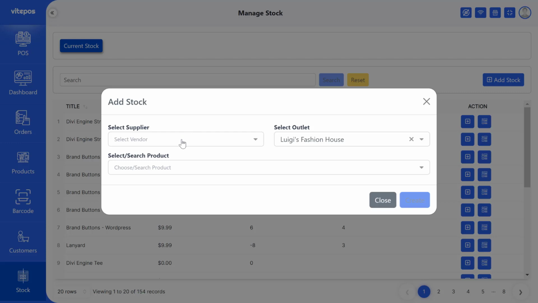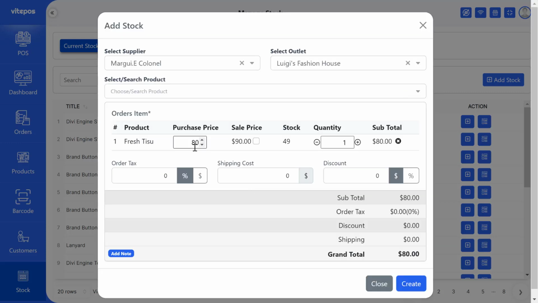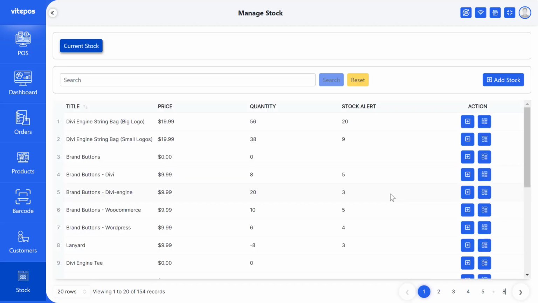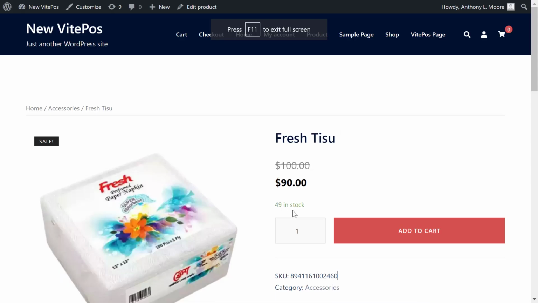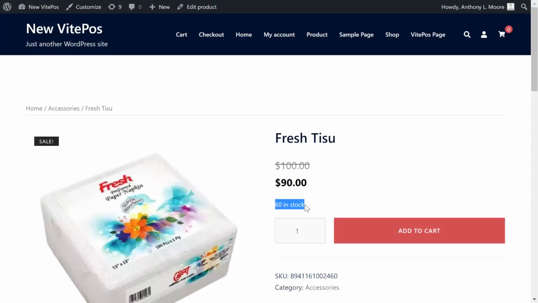Now if we purchase any product, then it increases the quantity of WooCommerce stock. So we purchase a product from POS and visit the online shop to see the stock quantity. We can see that the quantity of the product has increased. That's how WooCommerce stock, single stock, works on our POS system.